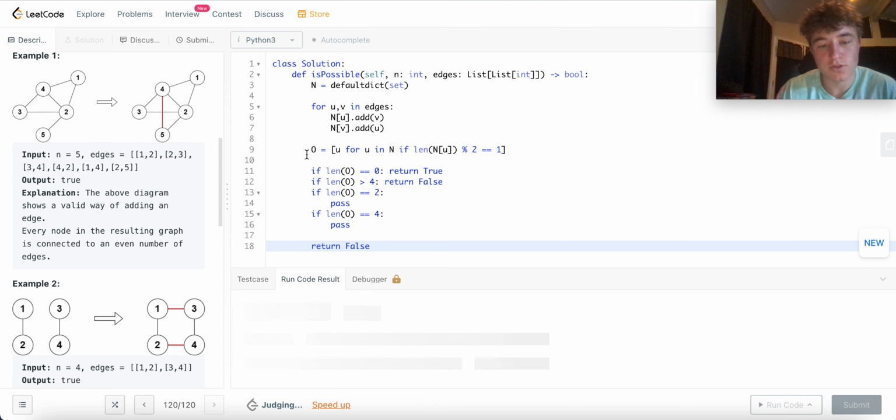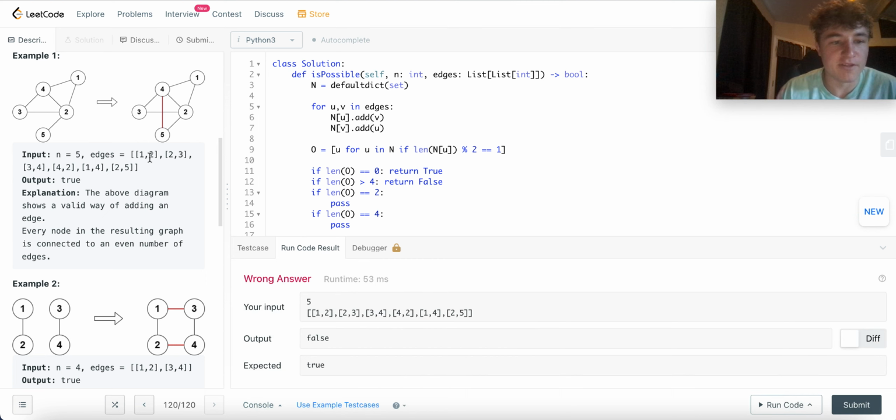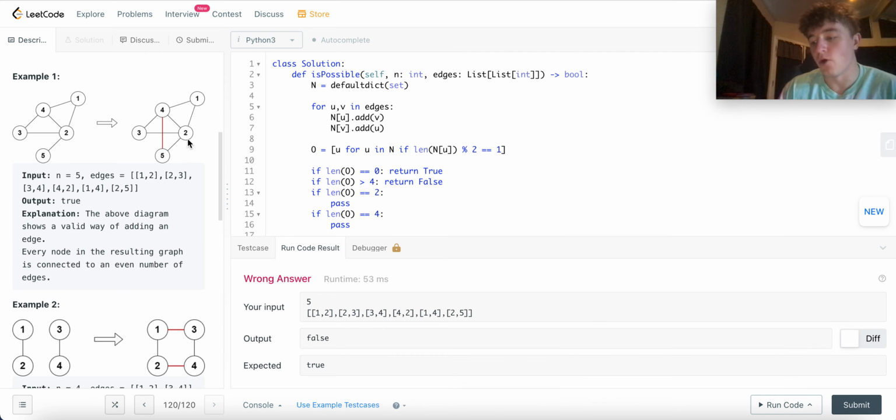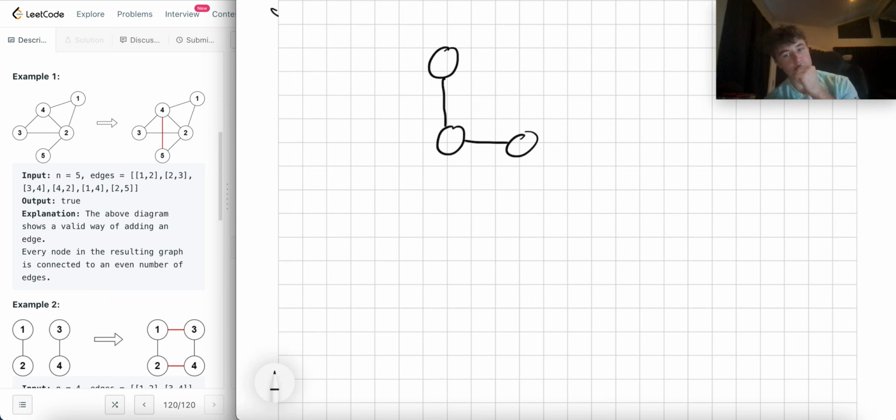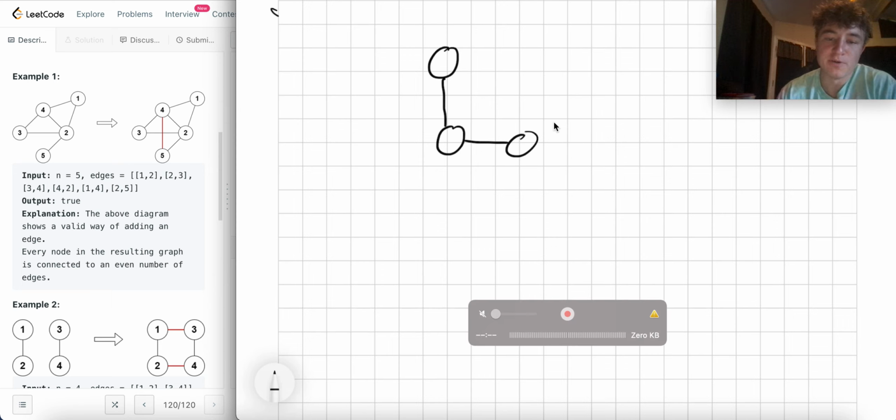Okay. So for this one, we're going to have this first case, which is the 2. So let's just think about the 2 case first and handle that, and then we'll handle the 4 case and then determine if there's anything else we need to think about. Okay. So what are some of the ways that we could have 2 odd vertices? Well, we could have something like this, right? In this system, there's 1 odd vertice, 1 odd vertice, and 1 non-odd vertice.